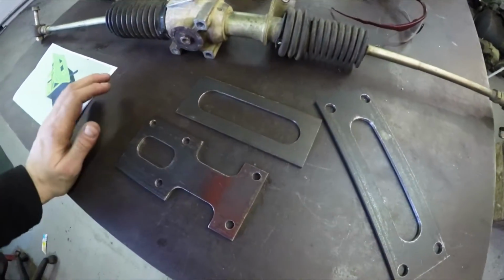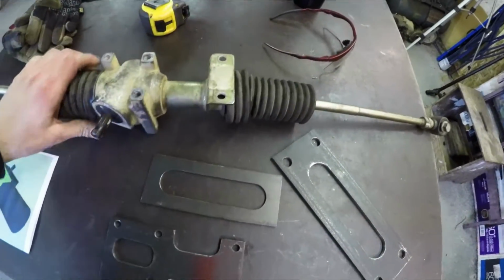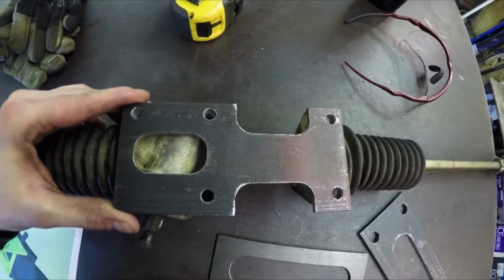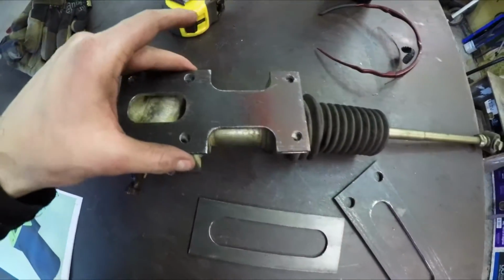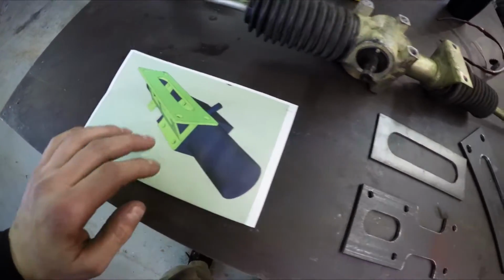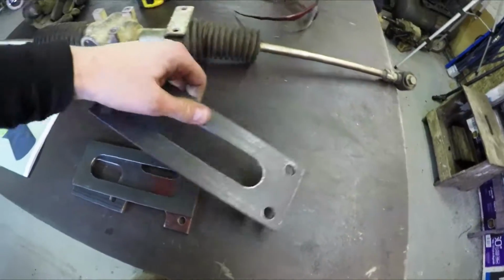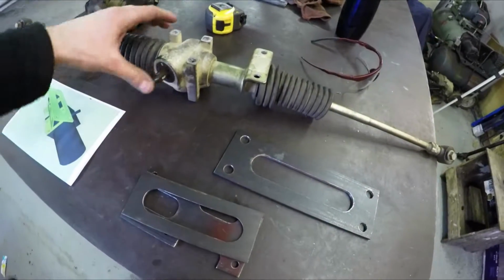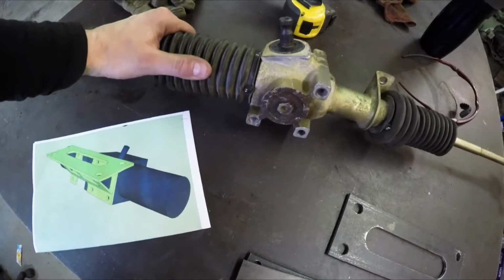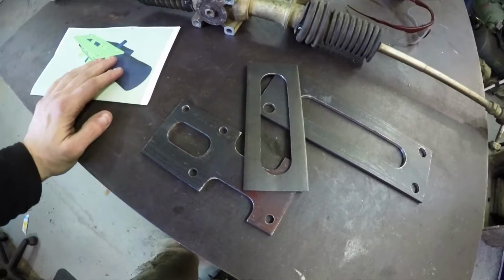I just finished cutting all these pieces here on the mill, and so you can see how this will work. This piece is going to lay on top of there, just like that. Then I'm going to put the three pieces together, and it's going to look something like that. So this will be a brace, kind of, and that'll sit up on the top. Just going to tip it a little bit, kind of like you see in that picture there. It's going to be angled back a little bit, sitting there. So fire up my welder and put this thing together.